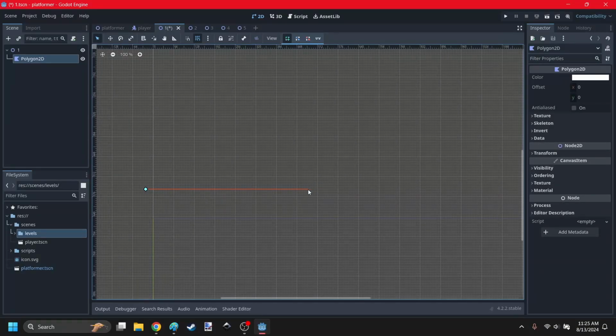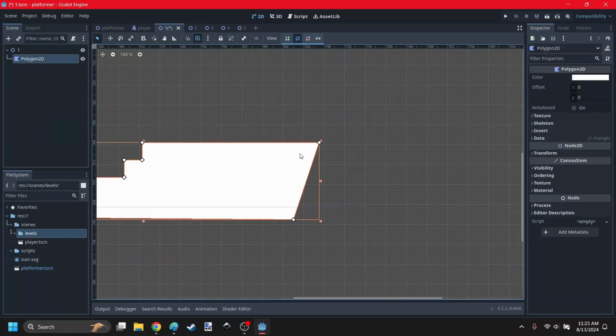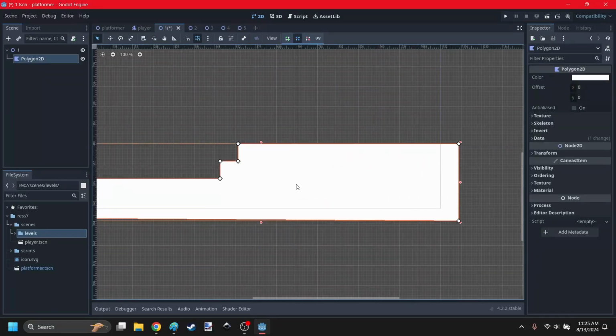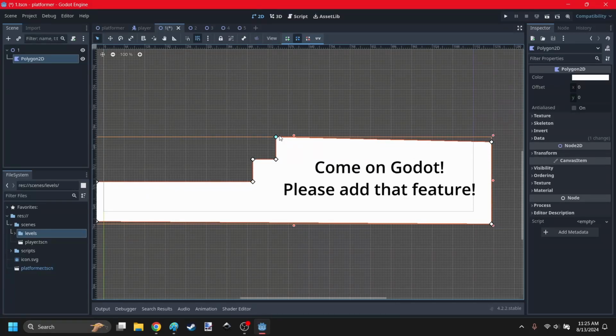So just click to create a point. I'm going to make the little stairs here. It goes up like that. Okay, and now join it back at the start. Okay, so I want to make it extend past the screen. And yeah, so you can go back and edit these points if you don't think they're good. So that's what I'm doing. Sadly, you can't select multiple at a time. So that kind of sucks, but whatever.